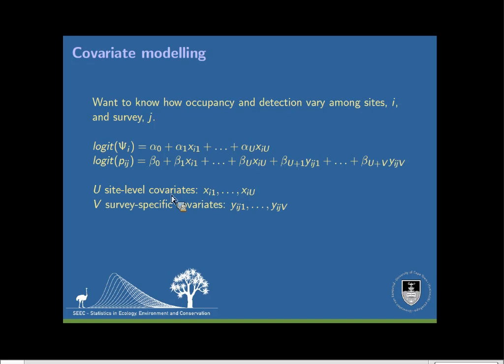So for example, this could be vegetation cover. If you go multiple times, that's always the same thing. So those are site level covariates. For the detection process, we can also have site level covariates. So for example, vegetation cover might affect your detection probability, but then we can also have so-called survey-specific covariates. Those are things that change from one survey to the next, like for example, the amount of effort you spent, temperature on the day that you did the survey, and so on. So those vary between sites, but also from one survey to the next. And those are survey-specific covariates. I'm emphasizing that because we are going to see a third type of covariate when we move to the dynamic occupancy models.